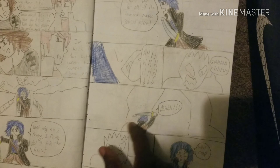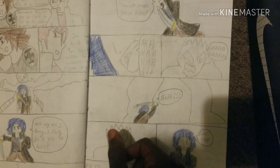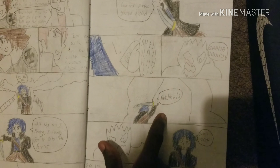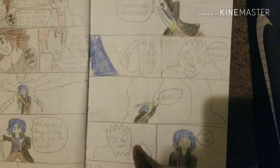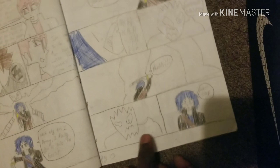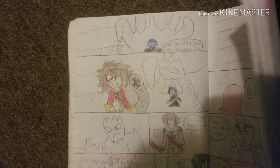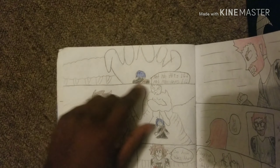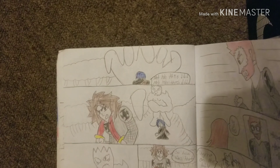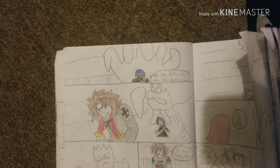You can barely tell — it just looks like he's blocking. If I was to draw a sword I would have shown the hand placement and the flash lines of the sword. This looks like an entirely different monster. I'm at 21 minutes and I'm still on the first chapter — Jesus. Then Cory comes to the rescue — look at the swords — and it cut off his finger.